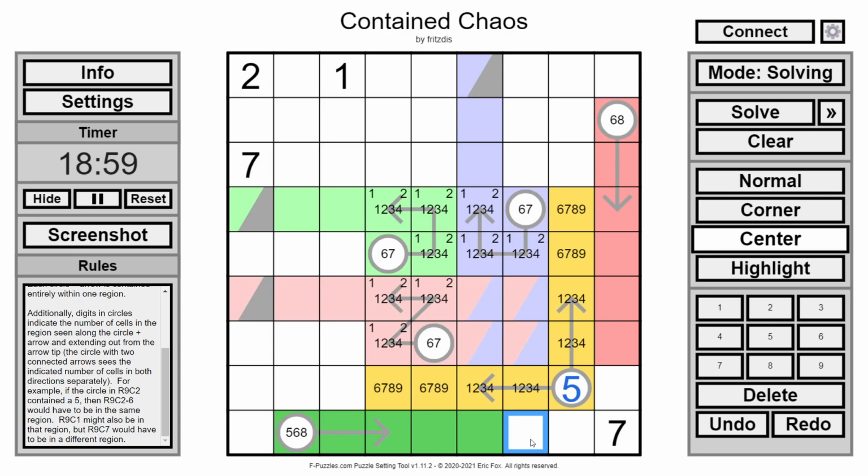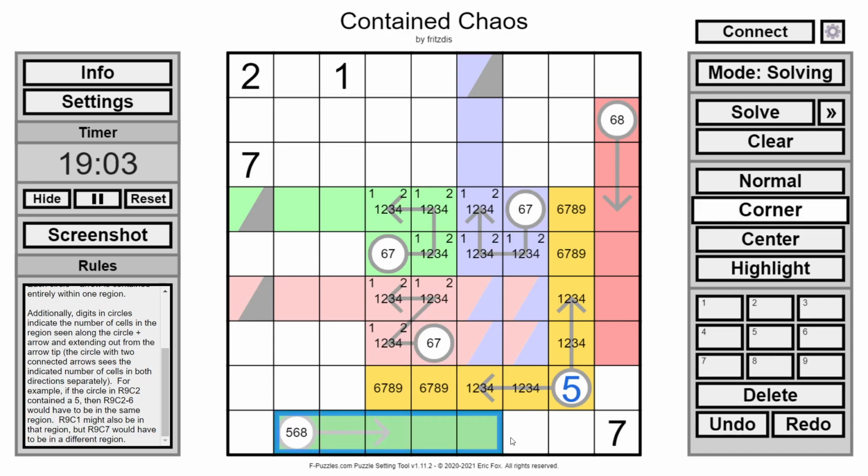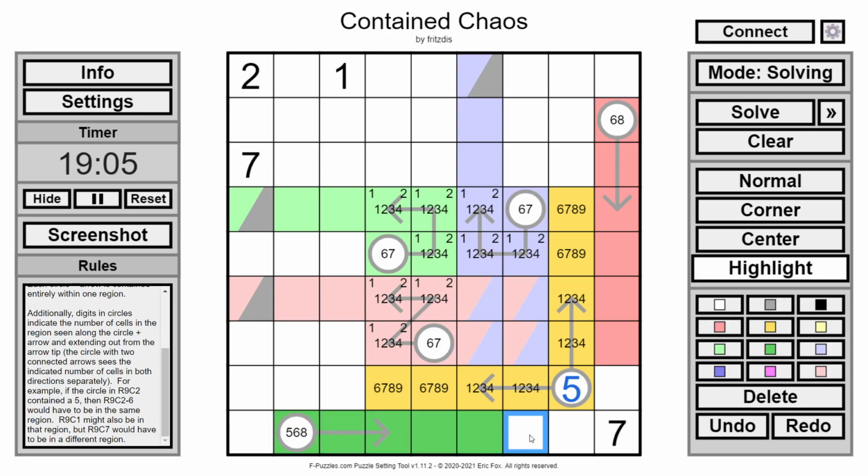And similarly for down here with green, what could take this cell? If green doesn't take this cell, what could take it? Yellow can't do it. Dark pink can get all the way around here, but that's it. So this must be dark green. That's the only option. And then these cells are dark pink and dark green.